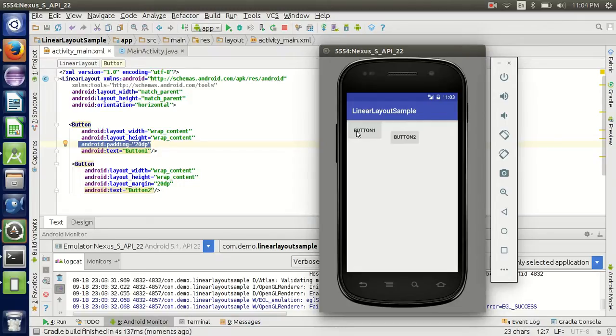You have seen the button size increases, and in the second button there is a margin around all the corners of the button. So it is easy to understand the difference between padding and margin. Margin occupies the surrounding space, and padding adds space inside the button.